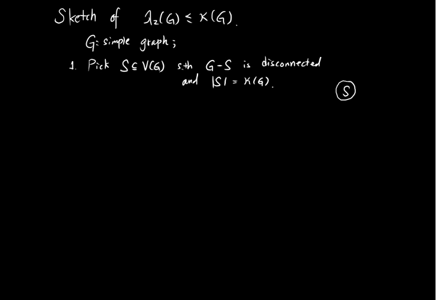S, and then this S will connect to something else. The whole thing is G, but after taking out S, you get at least 2 parts. Maybe you get 3 parts, it's also possible, but we're going to say it can be at least 2 parts. So let's call them x1, x2. After taking out S, G will be broken into 2 parts of vertices. We call the vertices x1 and x2. So let's give them some names.